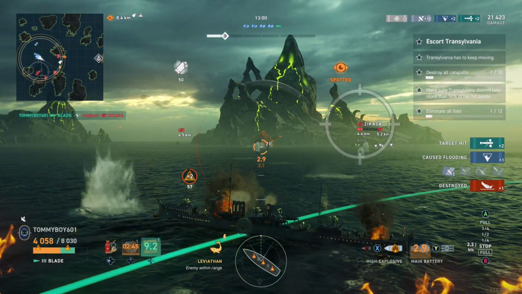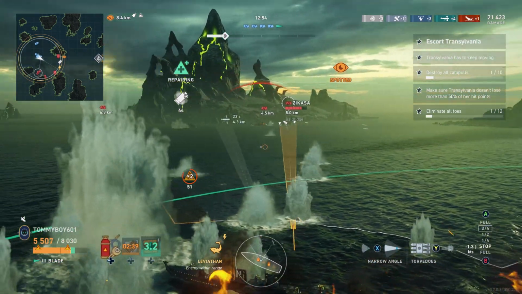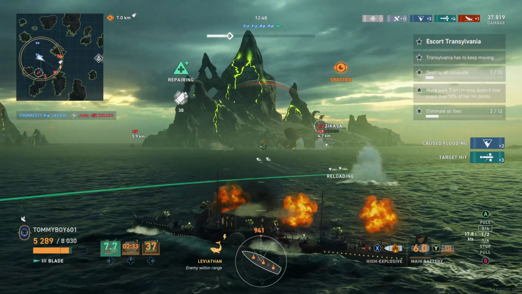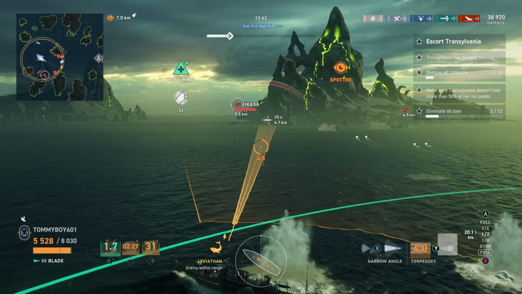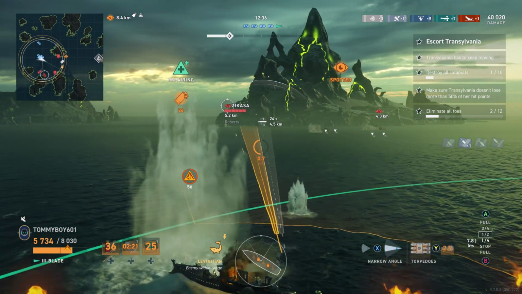Then you have to destroy all catapults. There's 10 catapults in the match, and no matter which way you go, they spawn in the same places, but generally you have a line of sight to attack all of them, or your battleships will have a good shot at all of them. So unless you're in a battleship, you don't really need to 100% worry about the catapults, but just be aware that those catapults are there.